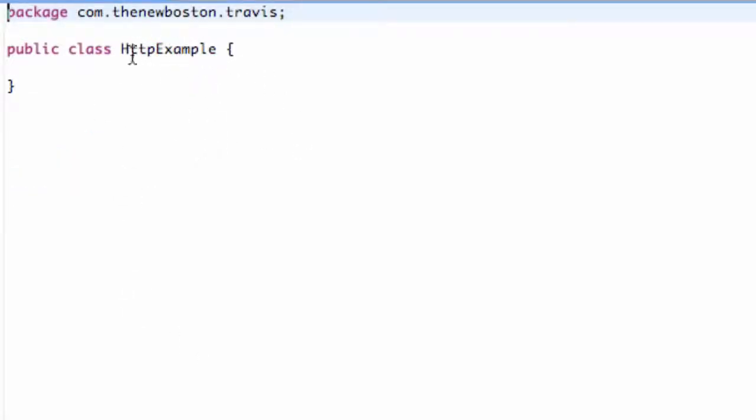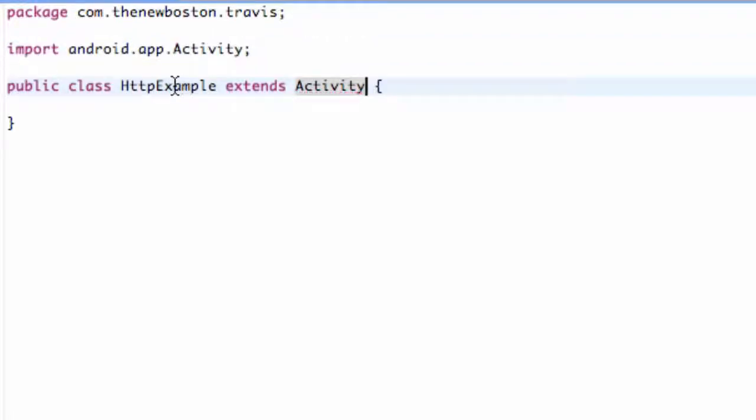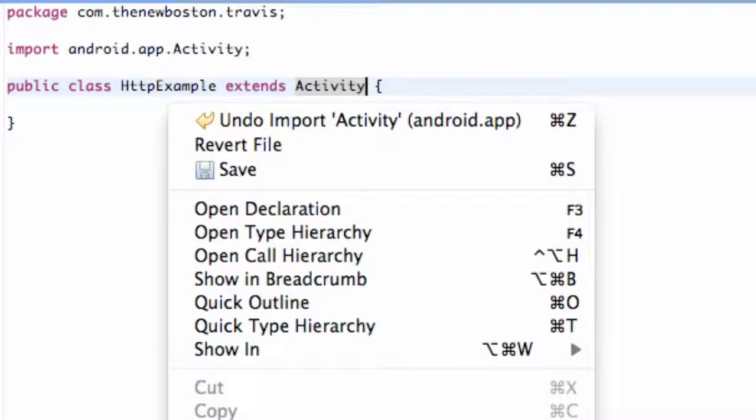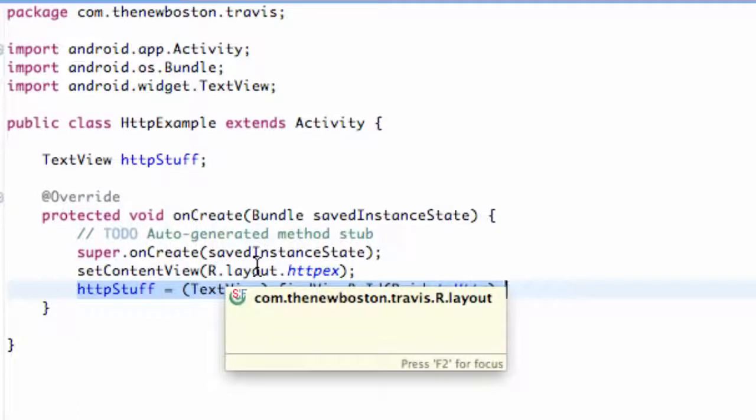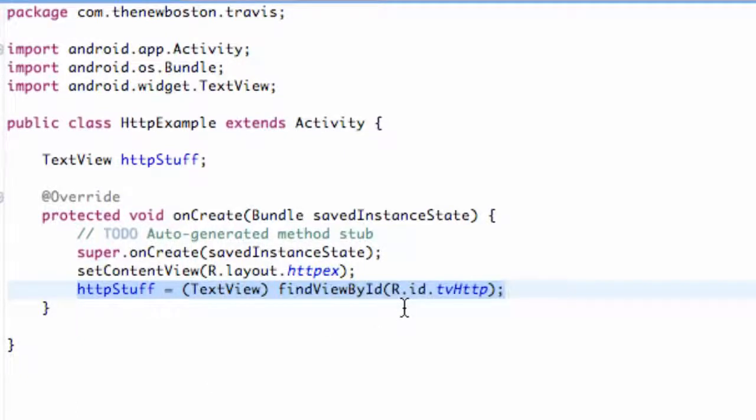Now for this example, we're going to have our class HTTP example extend Activity, import and set up our onCreate method. Again, the boring setup. All I've done is set up our class with the onCreate method, set content view to that XML layout we just set up, and we also defined our text view, which I made a reference to within our onCreate method. Again, nothing new, but this is going to be our main class where we're eventually going to receive a Twitter message, like your last Twitter post. But for now, I just want to get you familiar with the HTTP client.